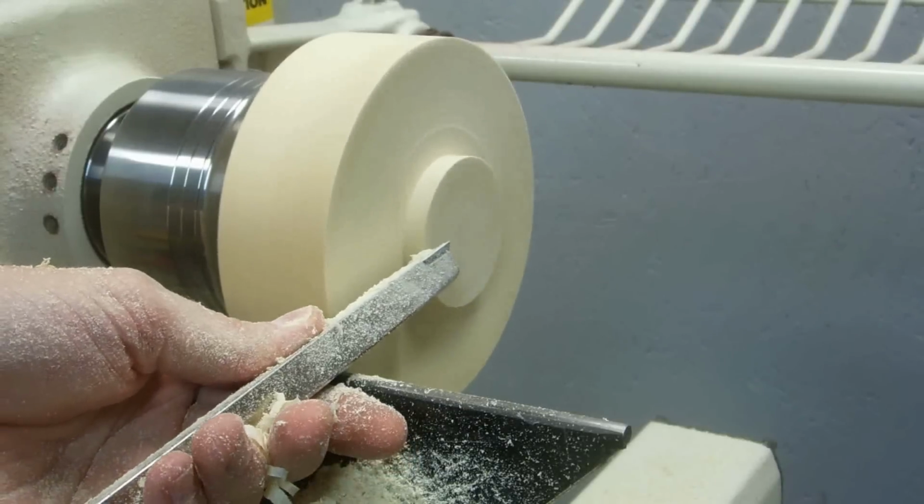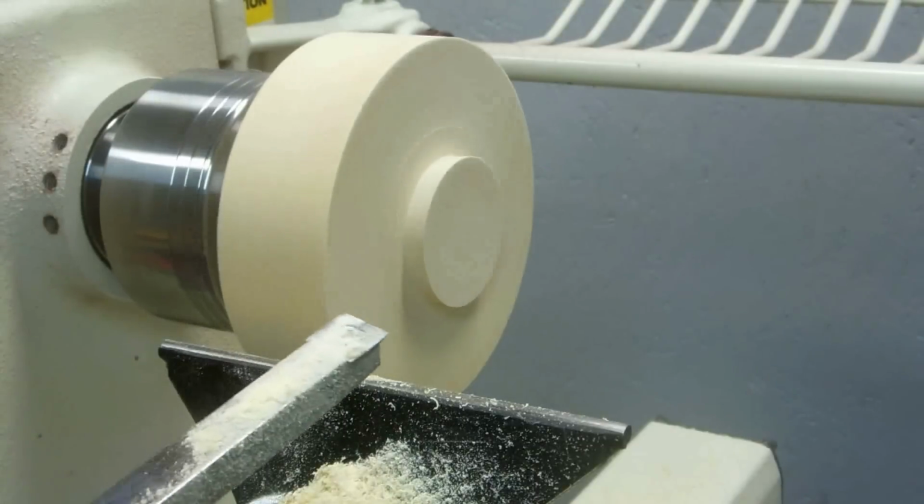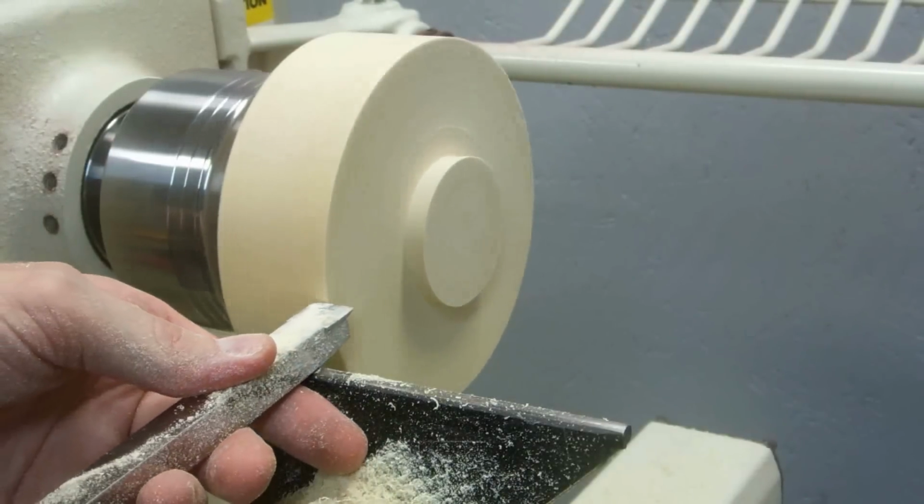Kind of been in a hurry here. I'm getting a couple of catches. But there we go. There's a good dovetail. Now we're just going to shape the outside of the bowl.